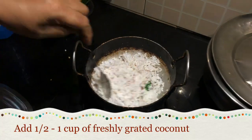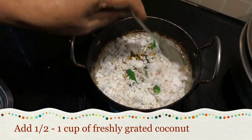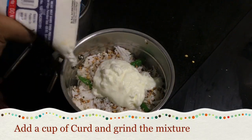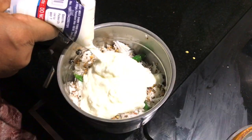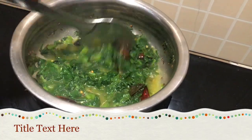Then 3 to 4 green chilies based on how you like your spice. Now add a cup of grated coconut, maybe half a cup of grated coconut, and fry it for few seconds and switch off the flame, and then add a half cup of curd and grind it into a paste.